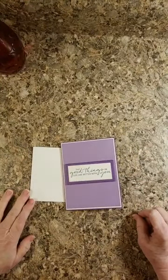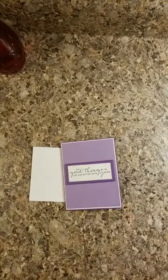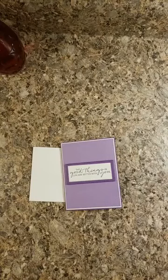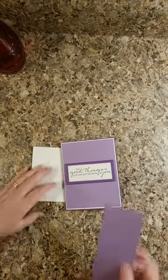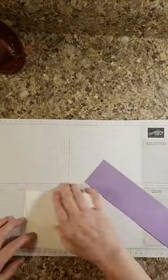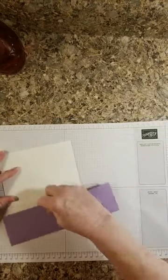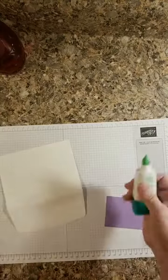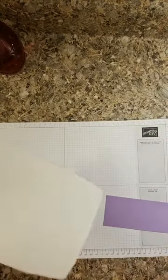You know what I could do? I know what I'm going to do. I'm going to get some Highland heather. Let me get me a piece of Highland heather here. Let me see if I have any that's wide enough. I can always put a piece of Highland heather back here. That will work. Look at there. That's what I'm going to do. I don't have my grid paper back, so I'm going to put this on here. That way my envelope is going to be done too.